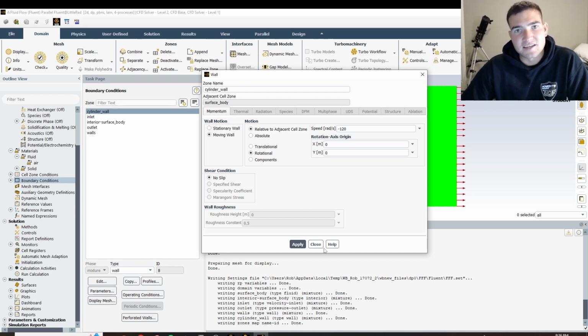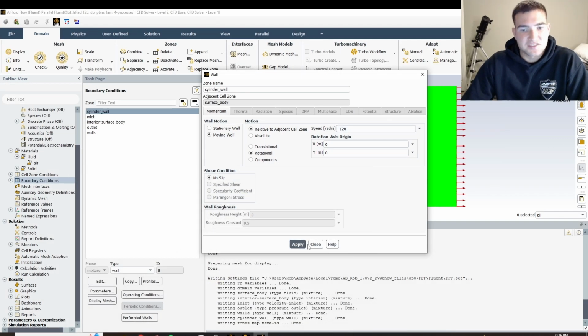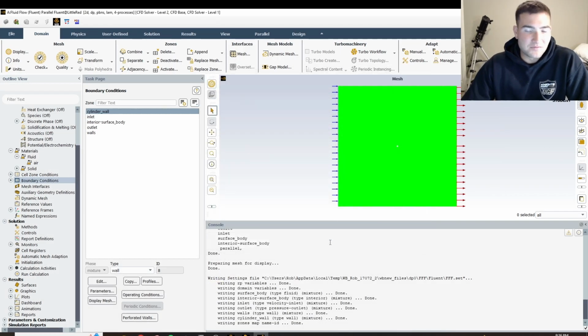Dr. Osbey said to just do what makes it look like in here. So for whatever case, you're not really calculating how many radians per second you're going to use. You're just going to do it. If it looks like that picture, you're good. And it's not going to be perfect because it's laminar flow.